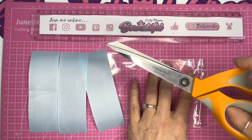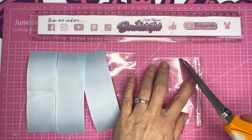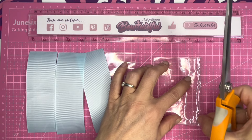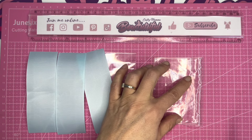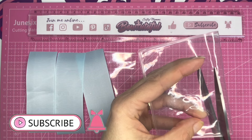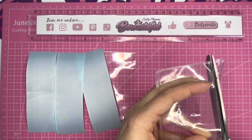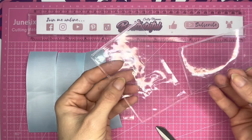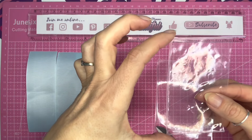I've got my scissors here - I use Fiskars Fabric Scissors. I'm using my board: 1, 2, 3, 4, 5, 6. So this line here is where I want to cut it off. I'm just going to slide this under, making sure it's in line, and that is where I'm going to cut it off, all the way up. This piece you can dispose of, and then you have two halves of shaker packets, and these are 6 centimetres by around 10 centimetres.